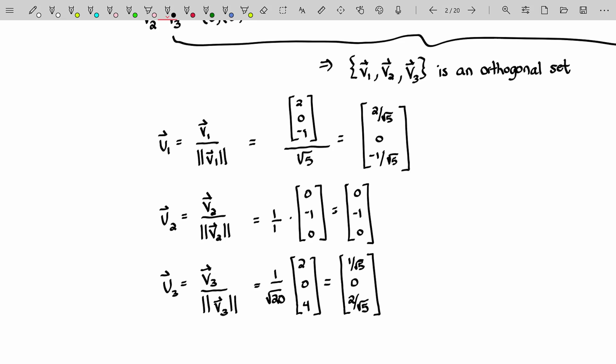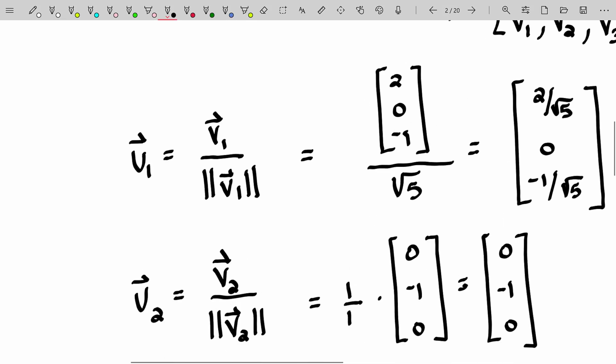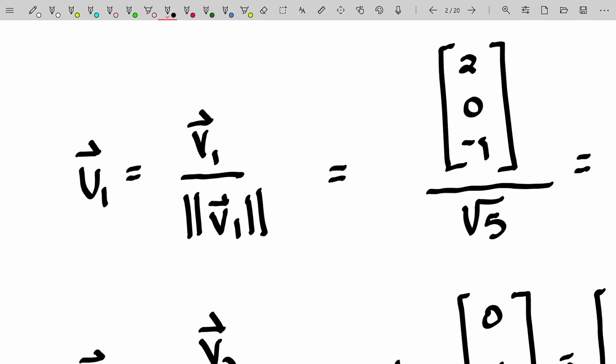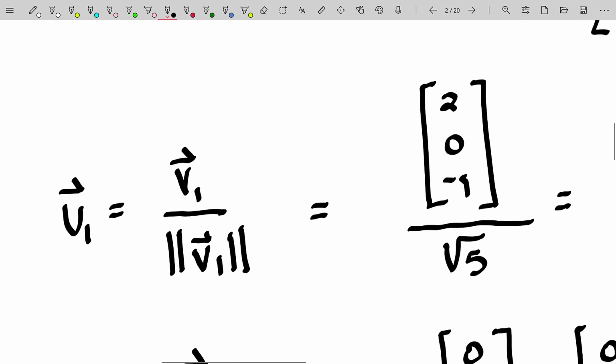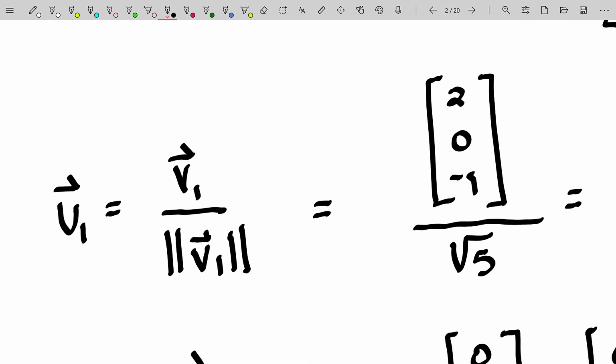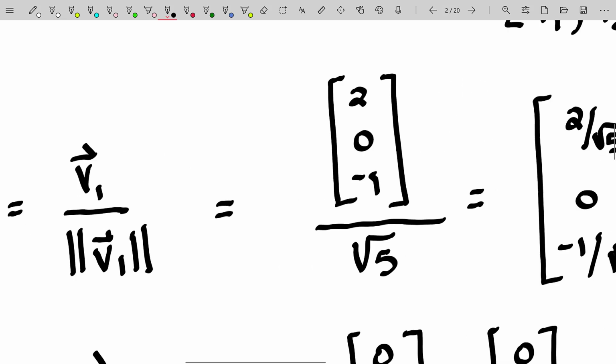All right, a couple things I want to mention now that I've gone through and I've normalized these vectors. The very first thing I want to mention is the terrible notation I used right up here. So the decent notation is this: the normalized vector u sub 1 is the vector v sub 1 divided by its magnitude. That's okay. But then when I wrote the vector v sub 1, I actually wrote it as a column vector divided by the magnitude of v sub 1. That's actually pretty terrible notation.